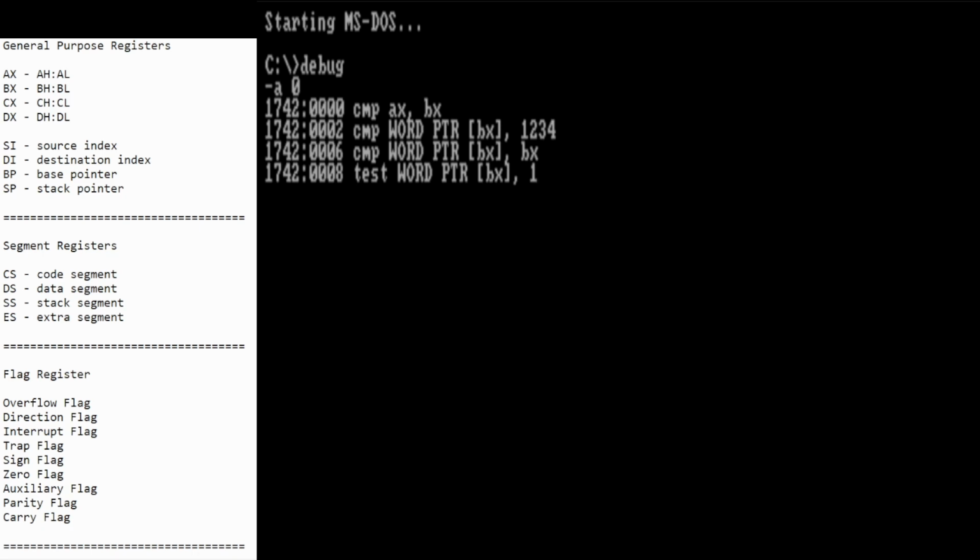No idea why. And similarly, if I do test BX with 1, this takes an additional cycle. So it's 5 cycles for this one instead of 4. I don't know why it has to take longer to do this.